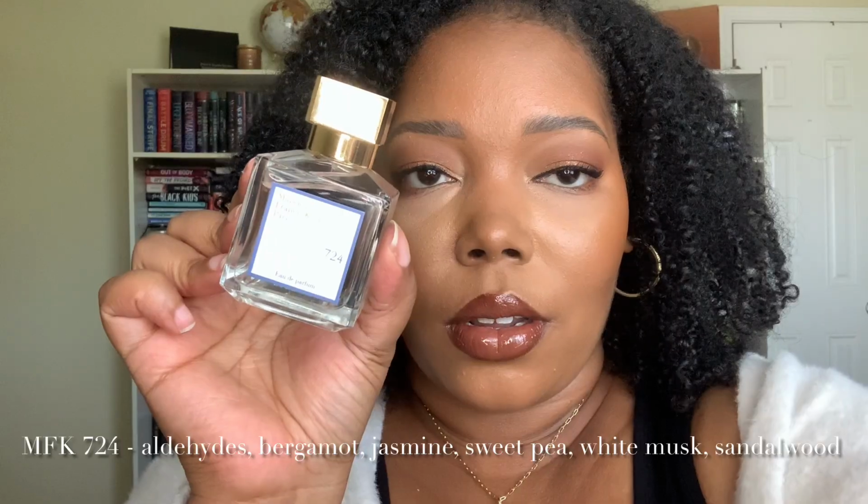I'm really excited. To that clean train. I picked this fragrance up last year after seeing so many people talk about it, and I'm really happy that I did. It's one of my favorite fresh scents that I've ever owned. It's just so fresh and clean and delicate. That's Maison Francis Kurkdjian 724.